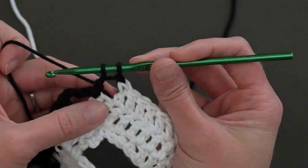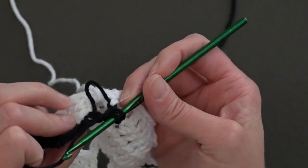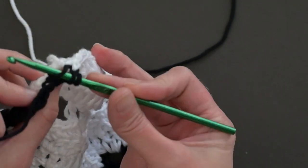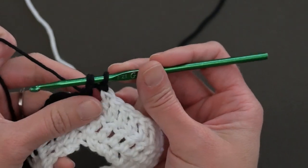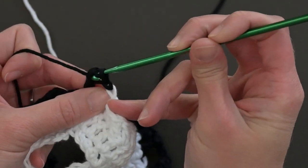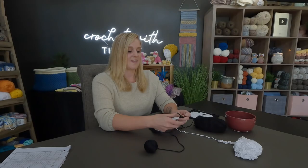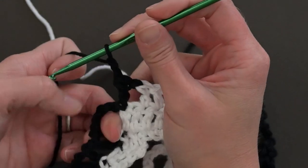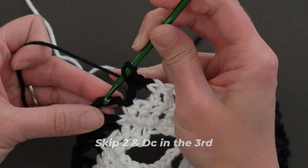So if you didn't see that, here I have two loops on my crochet hook, but I have this loosey-goosey black one on the back. I'm going to pick that up, put it on my crochet hook, and then yarn over and pull through all the loops on my hook. That picks up and conceals that loose black yarn in the back, so you don't have any yarn over, yarn pull over. We keep everything clean. Then chain two, skip two, and double crochet in the third.